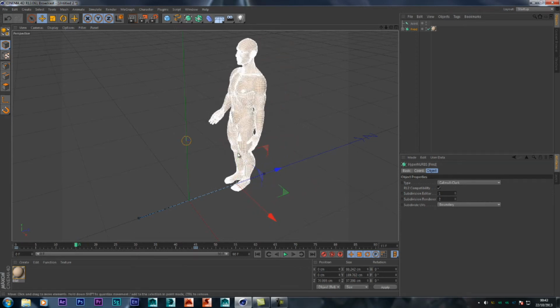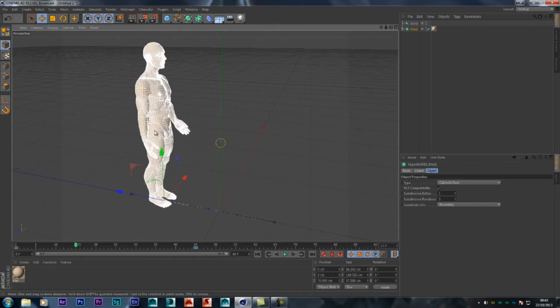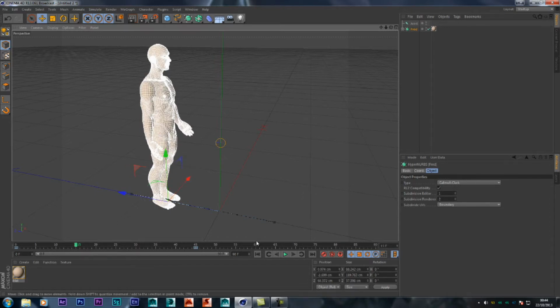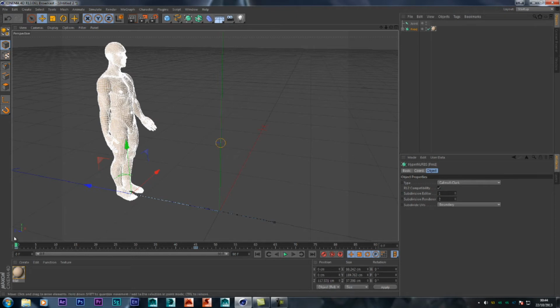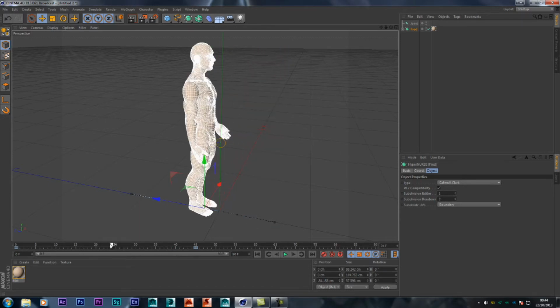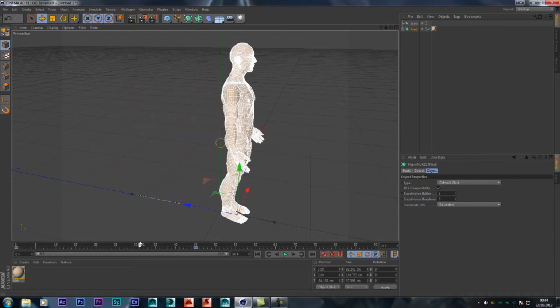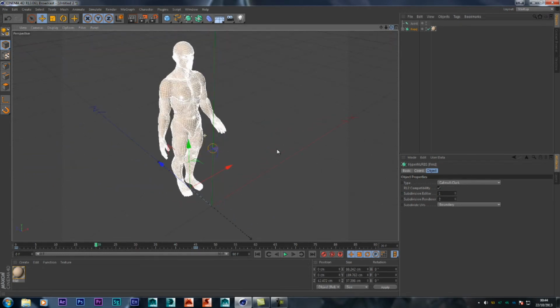So if you was to have joints on this character, you would move each joint in turn. So what you would do is click on the part you want to move, for instance, okay, add a keyframe, move it, then reapply a keyframe at its destination. So that's what I mean by more advanced animating. But in the next tutorial, I will cover that in depth and in more detail. This one is just to basically try and show you guys how to animate the simplest way, or to start you off animating within Cinema 4D.